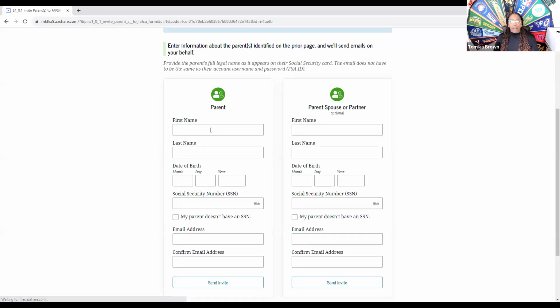Next, the student will be given the opportunity to provide information for both the parent and the stepparent. Because this is a prototype, we're not going to have the same challenges as a student regularly completing this application. We know that with the new FAFSA rollout, some students are having challenges listing a parent on the FAFSA. We're just going to move through this in kind of a best case scenario type of spirit, but we'll address what some of those challenges are during the deep dive as well as during the FAFSA Q&A section. So let's say the parent's name is T-Tran. Let's give them a date of birth.